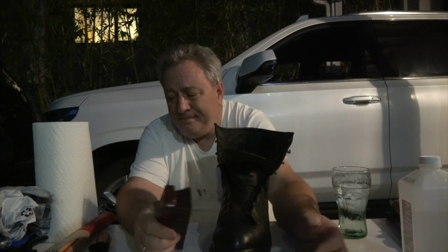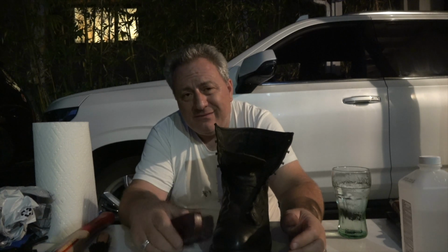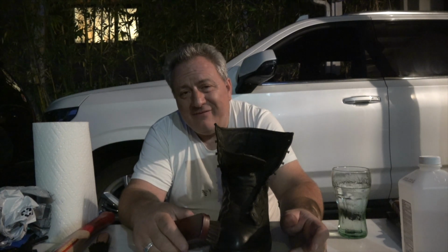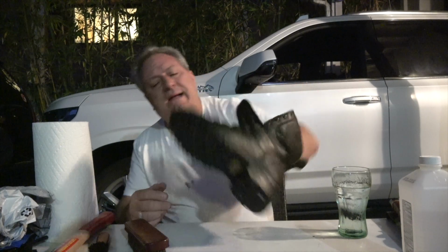I shine them up, and the next day I go out to the desert, and within 5 minutes it looks like I never shined them up. But there's something psychologically satisfying to me when your shoes are fresh, nice and clean. Yeah, they're gonna get dirty again, but when I go out in the morning I want them to be shiny. And then yeah, they get dirty because I go into the dirt. That's how it works. Then I come back.